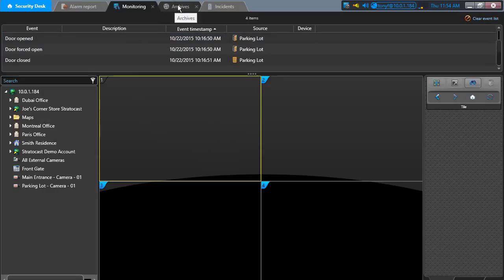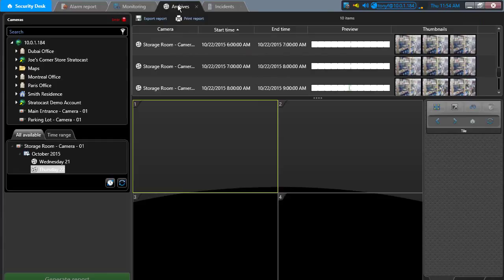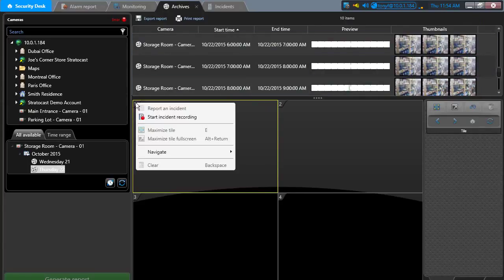Now I'm going to switch over to another way we can do this, and that's through the archives task here. So it's very similar. We have our tile here, and we can do our start incident reporting. Of course, in the archives task, our canvas here is not going to be receiving entities popping up with events, so we don't need to worry about unmonitoring the particular tile.